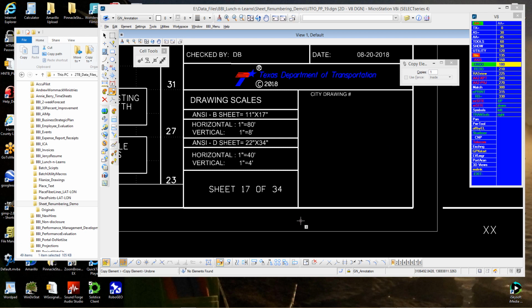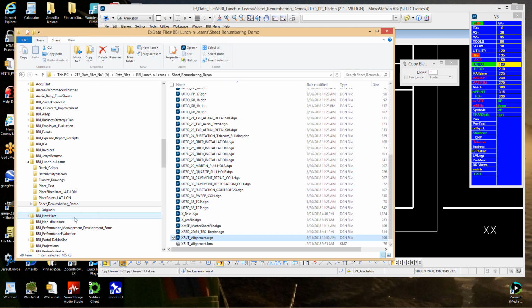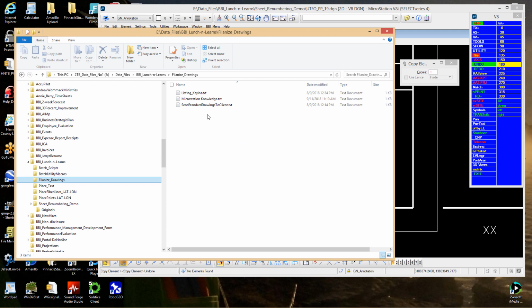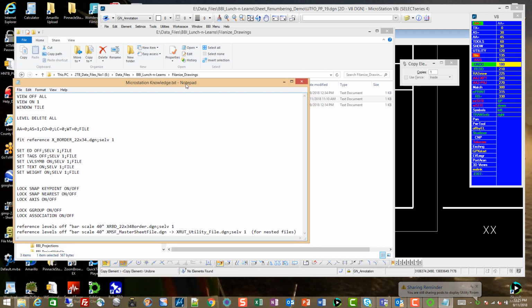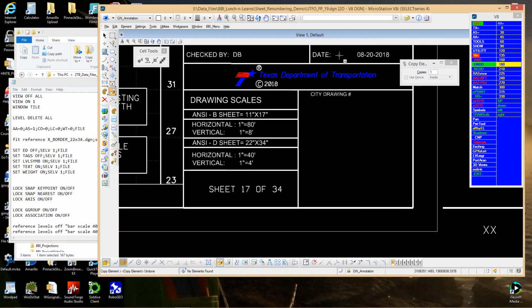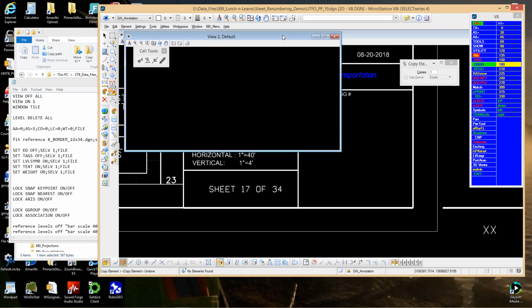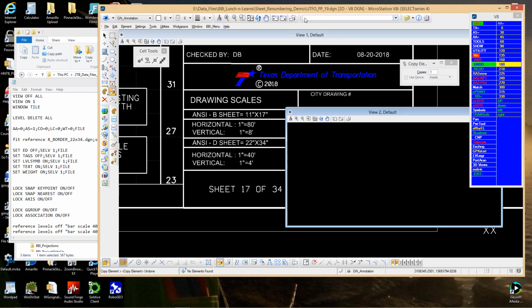I do. So there's a series of things that we want to turn off in these drawings is what I'm getting at. And when you start determining what they are, and I've got a list over here that I'll give you. Let's see, batch scripts. I created a file called MicroStation Knowledge, and it's just some things in here that we want to do. For example, that very first one, view off. In some cases, you'll find that people will have another view on. Okay. And so what you want is you want to make sure that all views are turned off except one.